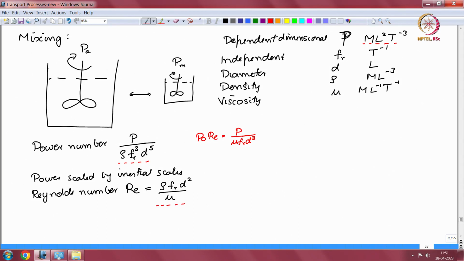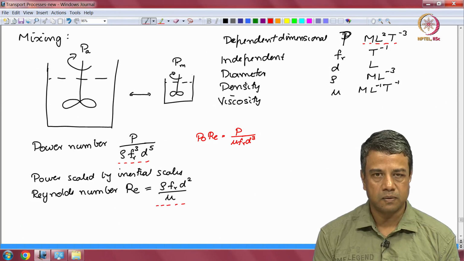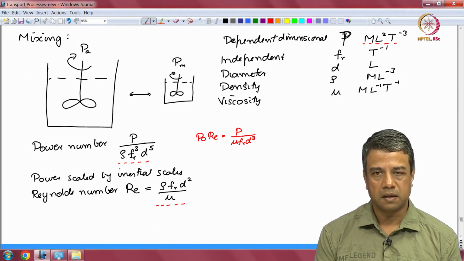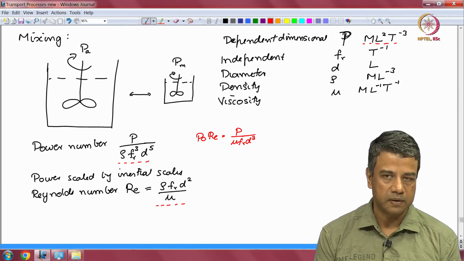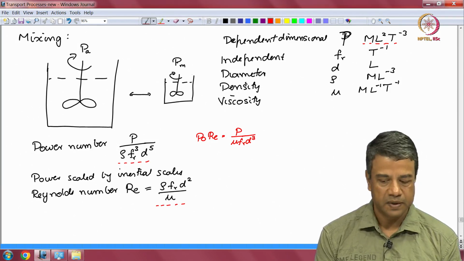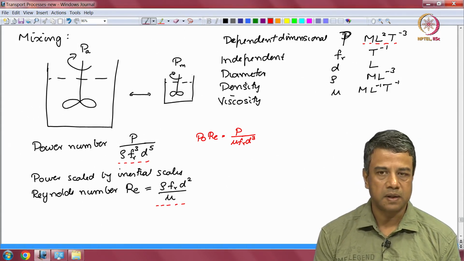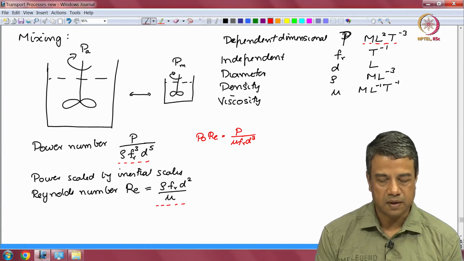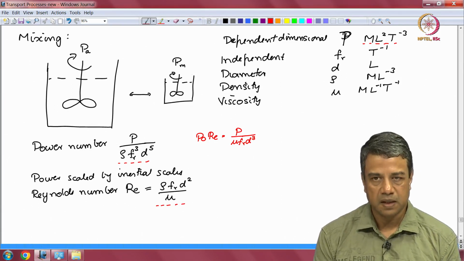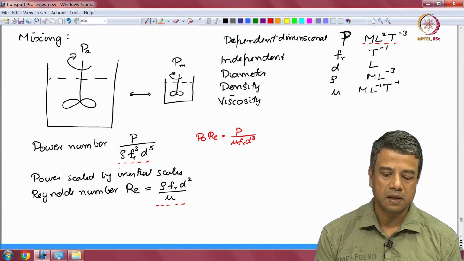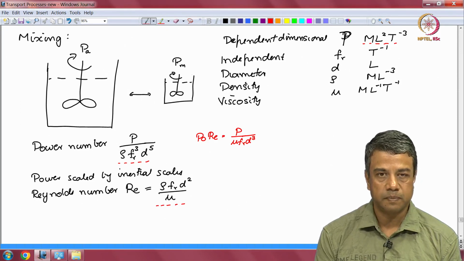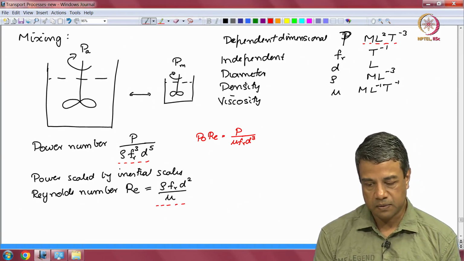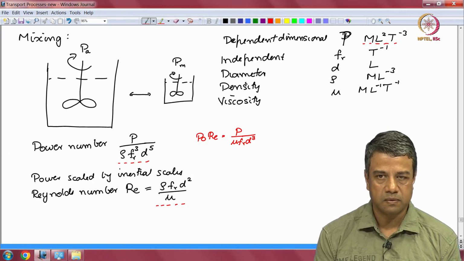And when you scale up a reactor, if you want to construct a large scale reactor with a particular dimension and offhand you do not know what the power required for that reactor will be, you start off by constructing a scale model for the reactor, determine what is the power required for that scale model, and then have the ability to relate the power for the actual reactor P_A with the power required for the model reactor. So, that is how you would do the scale up.